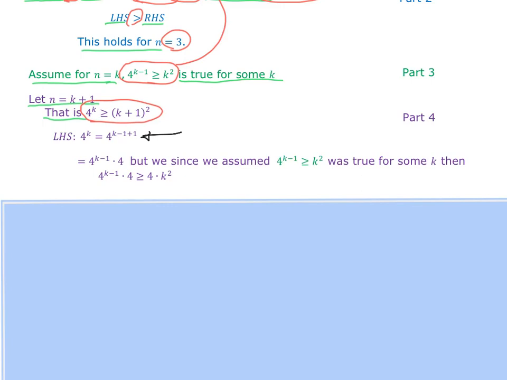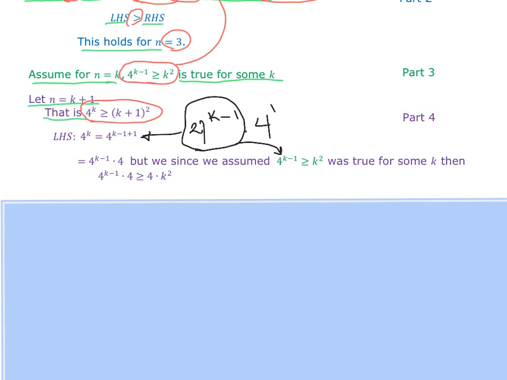So this part right here is 4 to the k minus 1 times 4 to the k raised to the 1. And the reason I'm doing that, because the bases are the same, I can break them apart, is because what I know is holding true is that I always want to take the left-hand side and try to incorporate part 3. So what I know is that this part right here is part of part 3. That's that part right there.